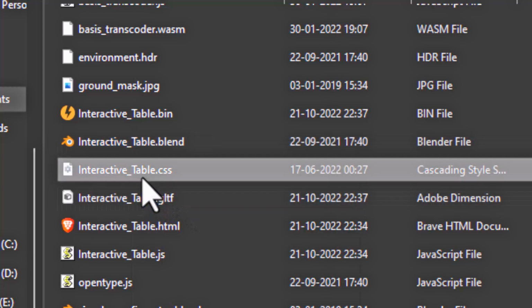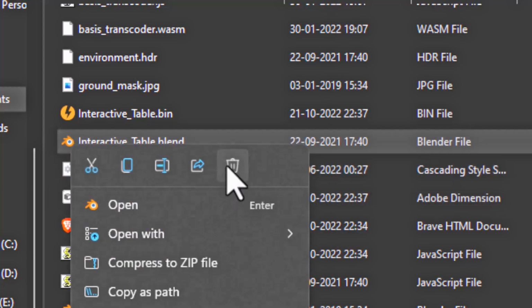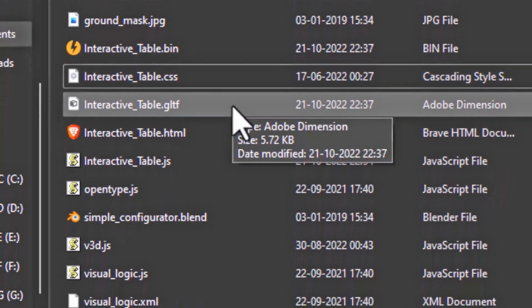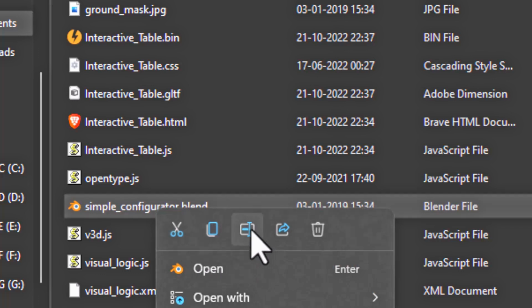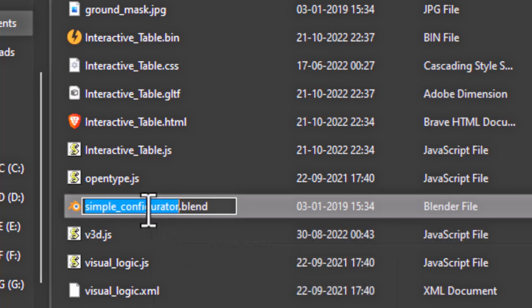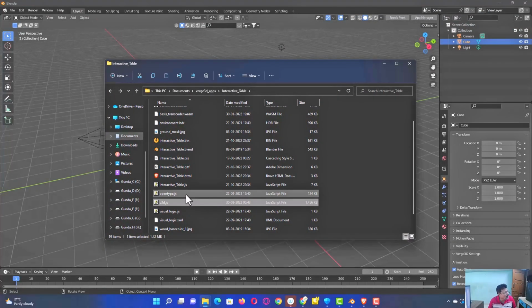After copying this name, I will select this file, right click, and delete this file. Then I will come to this simple configurator.blend file, right click, click on rename, and here I will press Ctrl V to paste the name interactive table. So what we have now done is replaced the default file with the simple configurator file.